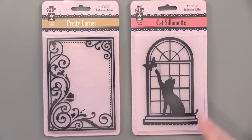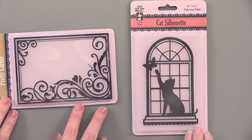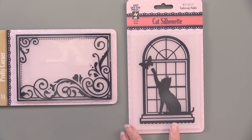Here they are. There's our pretty corner. And you might want to look at it that way too. Either way. And the cat silhouette, which I just love. I have a brand new kitten, and his name is Moxie, and he would be doing that.